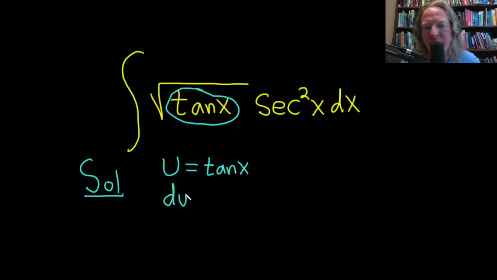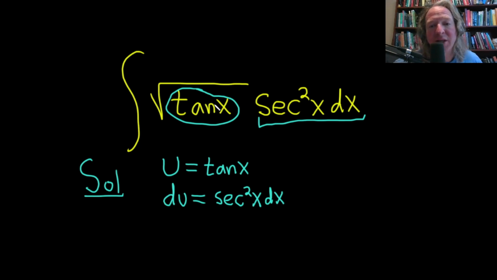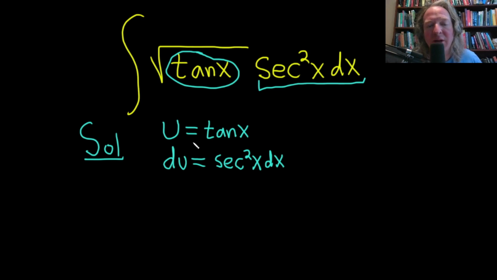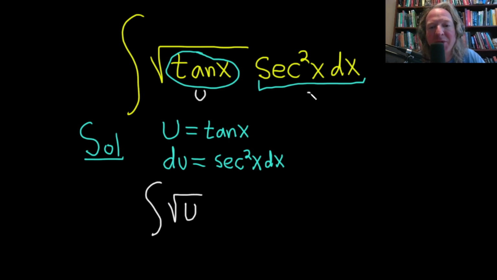then du, taking the derivative of both sides, well, the derivative of tangent is secant squared, so this will be secant squared x, and then we have our dx here. All right, and that's exactly what we have here, right? Secant squared x dx. So it works out really nicely in this problem. So despite it looking a little bit intimidating, it's actually very, very easy. This becomes the integral of the square root of tan x, so it's just going to be the square root of u, right? Replacing u with tan x. And this whole piece here is just du, so really, really clean problem.